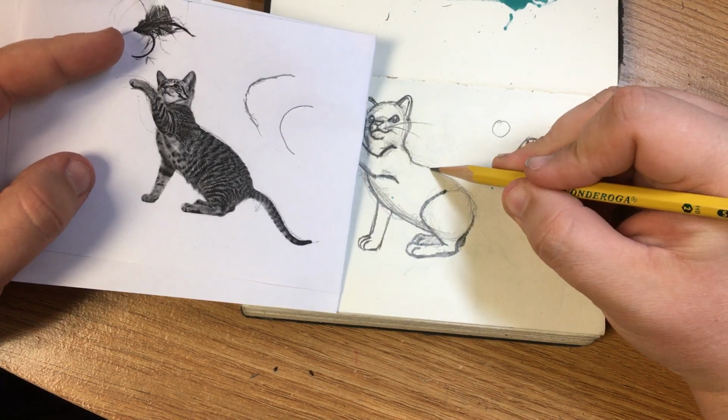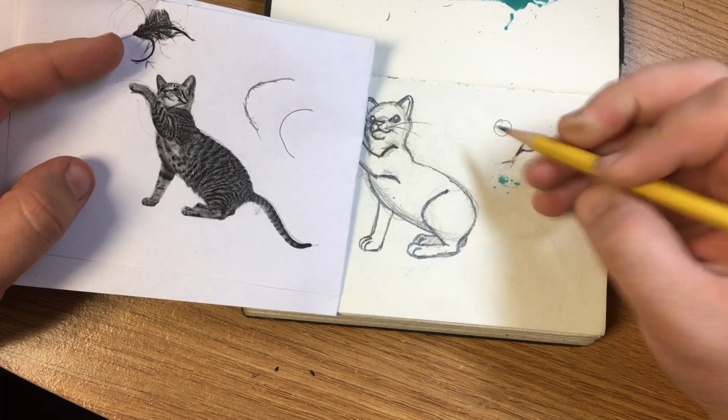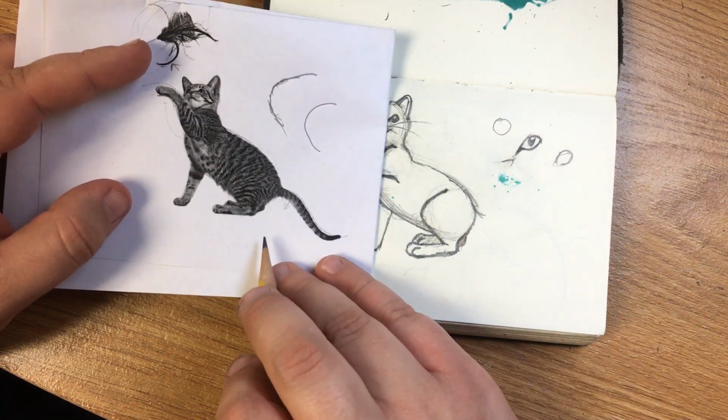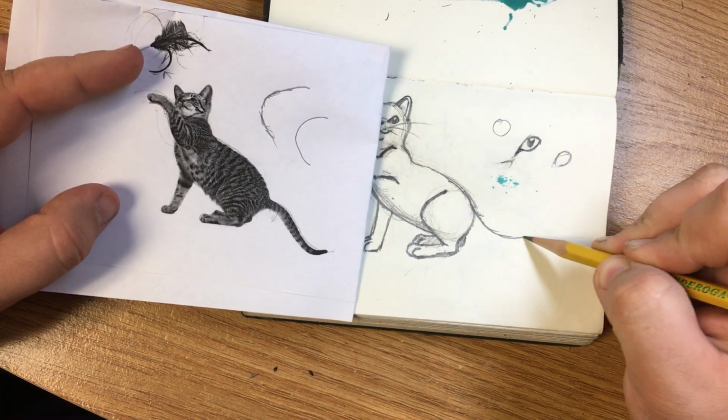Very important though, remember the tail is an extension of the spine. So if this right here is my spine, as soon as I get to the back of the thigh, that's where I want to curve my tail out. So I'm going to change mine up from this picture a little bit, but you can do whatever tail you want. But all I'm going to do is I'm just going to make a big smile.